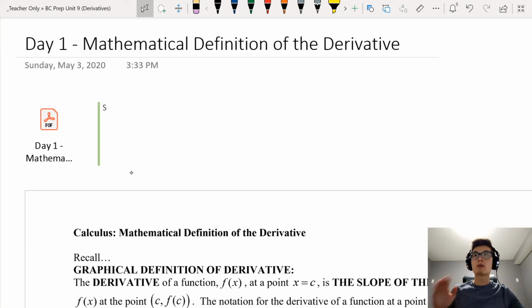Just note that we are in Unit 9. Just make sure you're not mixing this up with Unit 8 stuff if you're still working on that. Make sure you catch up. This is the set of notes where we're going to go through a lot of the minutia, the basics of using limits to find a derivative. And it's going to get real tedious real fast.